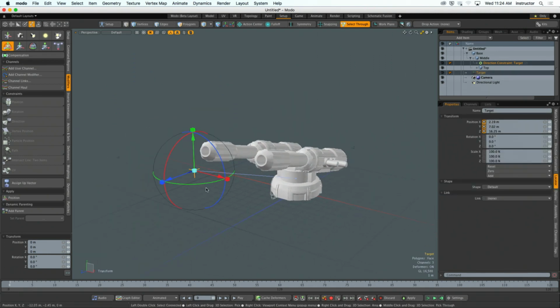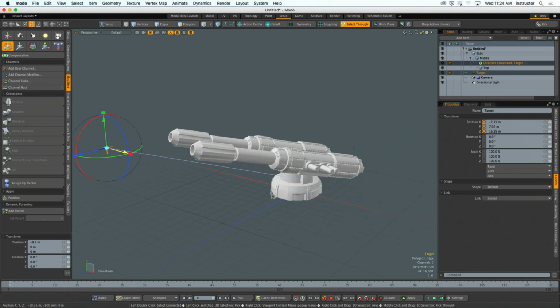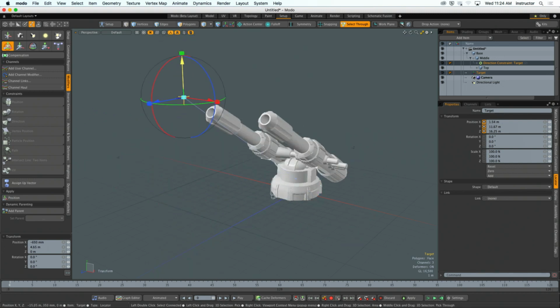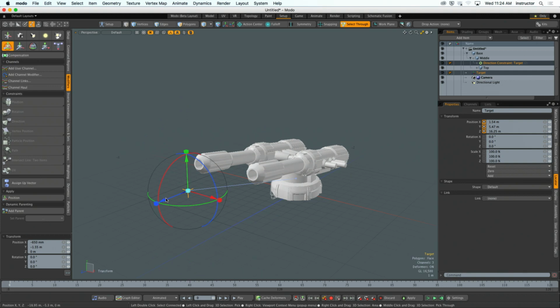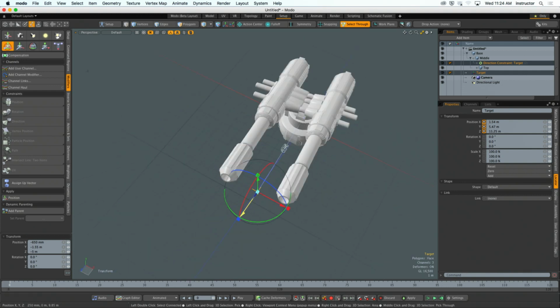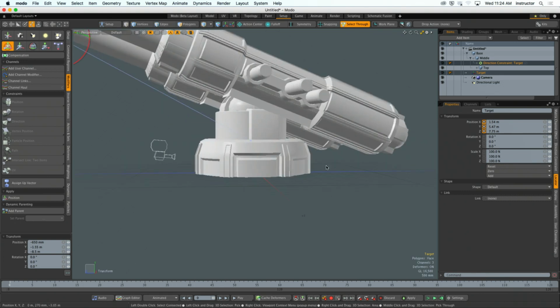If I move my locator now, yeah, look at that. The middle part is now exclusively rotating along its y-axis. We move it up and down, the middle part doesn't move. We move it forward and backward, well, it's actually changing its space along the x-axis, so it's rotating. But point being, now we've broken out those degrees of rotation to 2 separate directional constraints, and we're getting the most accurate reproduction of the illusion possible.